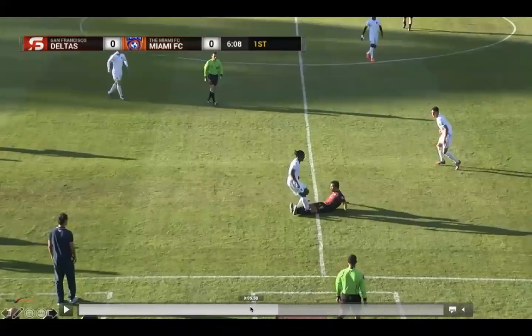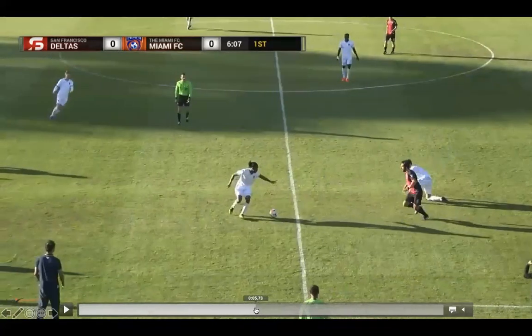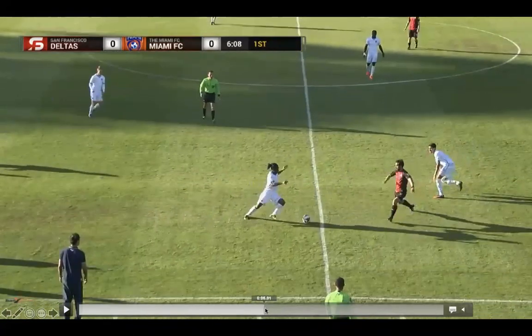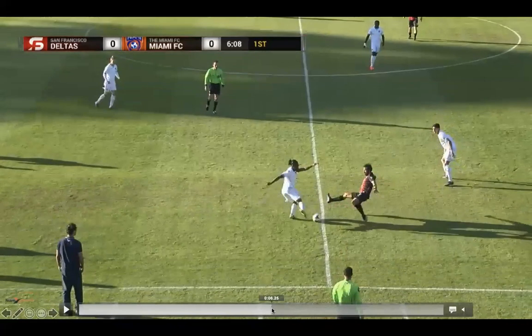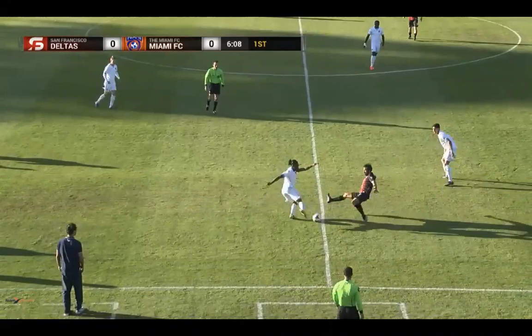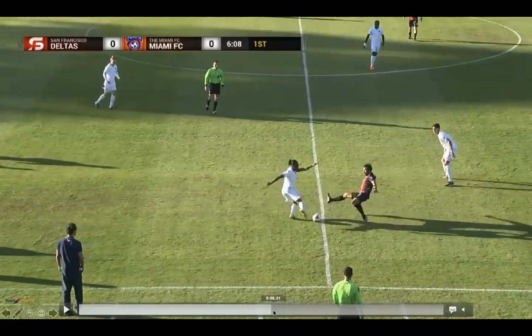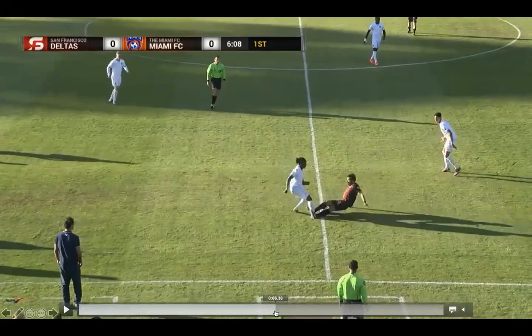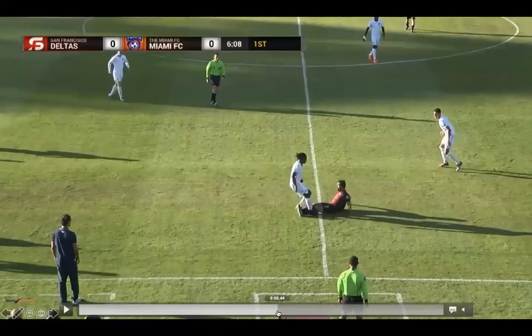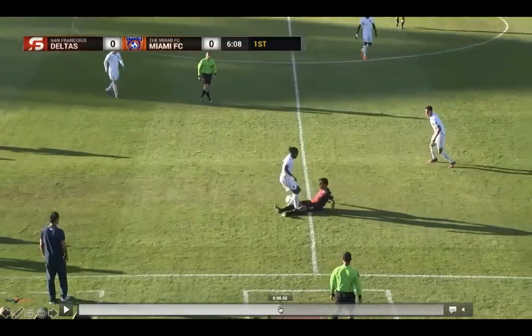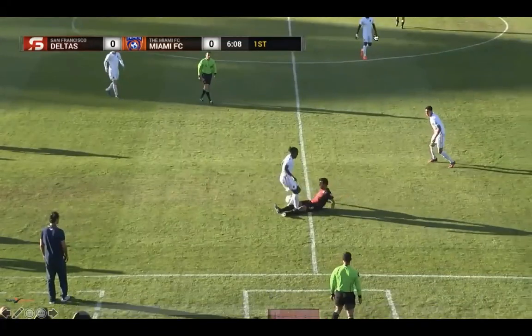So in this scenario, when a player jumps into a tackle like this, and you see them jump, feet off the ground, studs exposed, this is clearly beyond the normal way that we see the game of football played. And all these warning signs need to tell us that this is a reckless challenge. But because he doesn't actually make any contact with the opponent with the studs, we're going to be comfortable showing a yellow card here. Any questions on this clip?